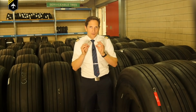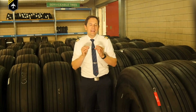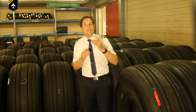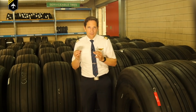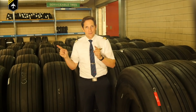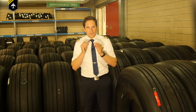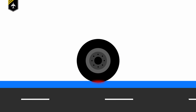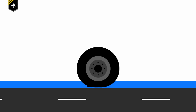Now, the higher the speed, the higher the hydroplane force, lifting the tire off the runway, losing directional control. Now, it's very important for a pilot to know when his plane is busy hydroplaning, because there is nothing he can do at that moment, especially not braking. And that's where the anti-skid system comes to play, but that's a topic in an upcoming video. So when the pilot brakes during hydroplaning, it causes heat between the tire and the water and causes the tire thread to melt. Yes, melt.